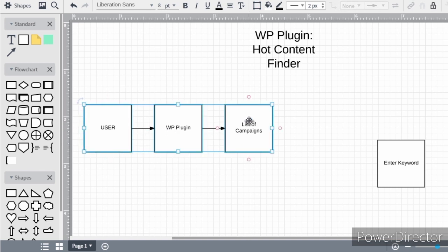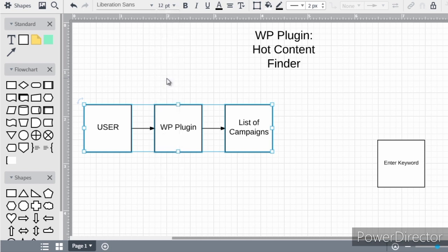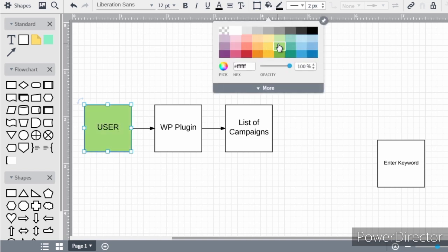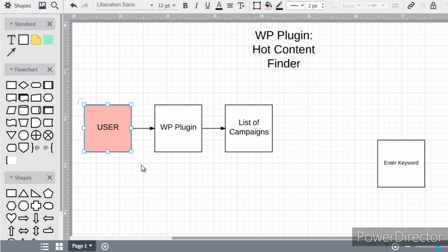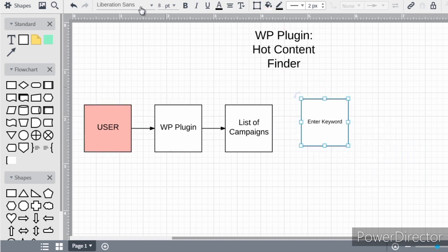And I'm going to try to make this a little bit bigger so that you can see it like that. There we go. So the user, we'll make the user kind of a pink. So that's nice. You can also change the box colors. You can also change the colors of the text as well and the font as well. You can also drag and drop images into this as well. So there's a lot of things you can do, but just keep it simple.